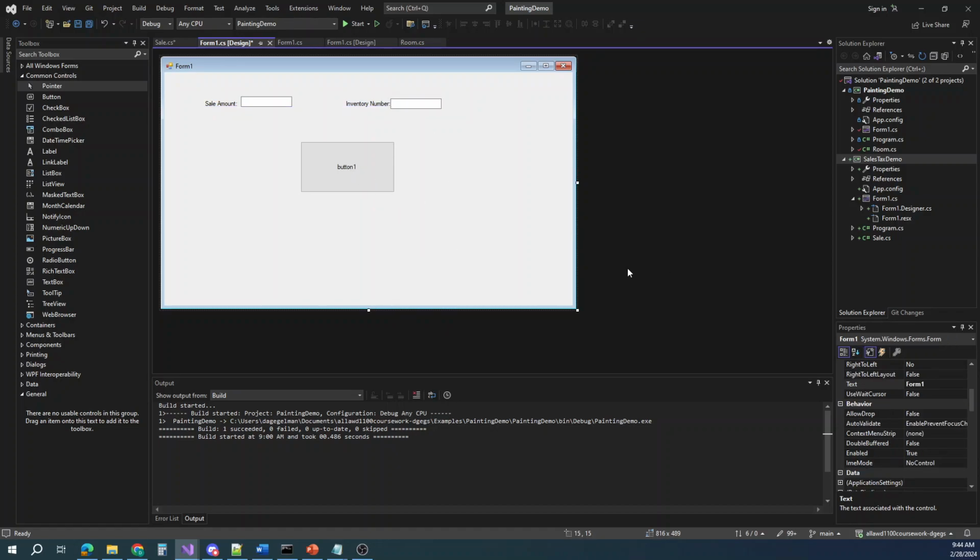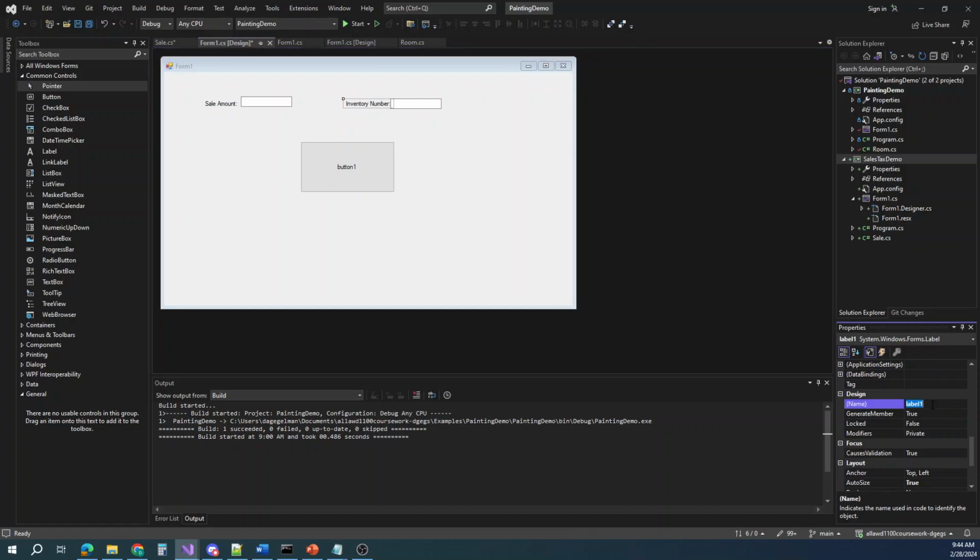A little closer, and then my text box. I don't think I named my label actually. And then our button will be add sales and display.